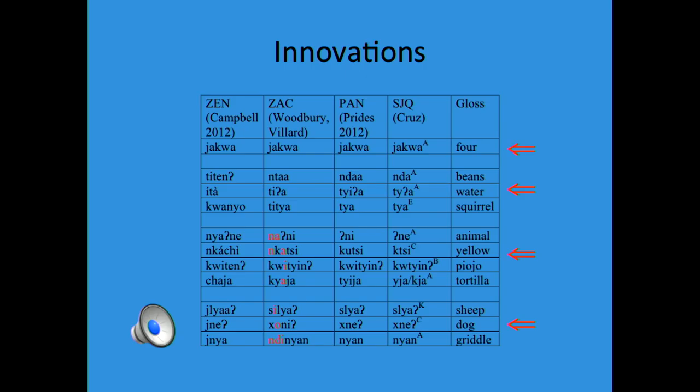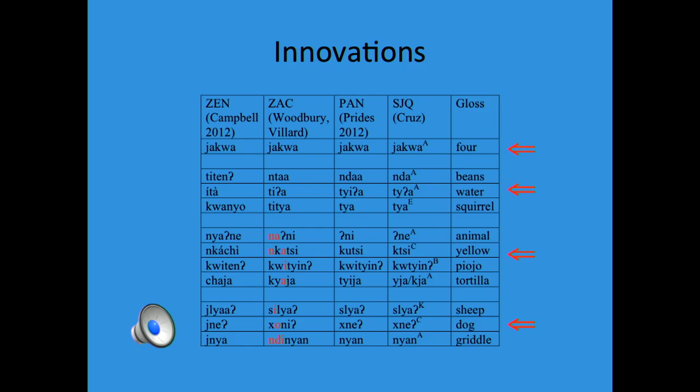In all of that set of words, we can see that sometimes from Zacatepec to San Juan Quiahije, the penultimate syllable will be deleted, or sometimes you will remove the nasal, or sometimes you will keep the nasal, sometimes you will keep a vowel, at the beginning or in between. That's what I'm trying to show you, some of the changes, but in the majority, the penultimate syllable gets removed, and it makes San Juan Quiahije monosyllabic.